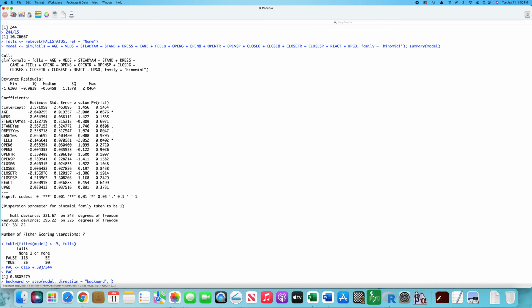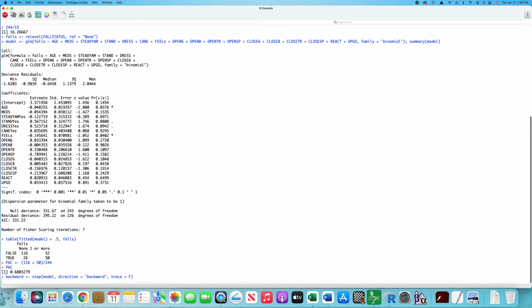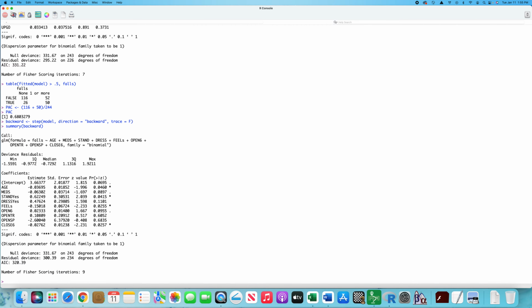It takes the entire set of predictors and will keep removing a predictor until it gets to a point where it is doing, quote unquote, harm to the model accuracy. I'm going to turn the trace function off because I don't need to see what happens at each step. It really clutters up the R output. So let's go summary backward and see what R determined as the optimal model.